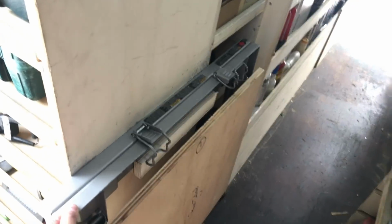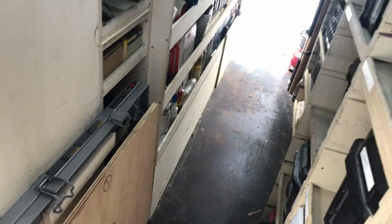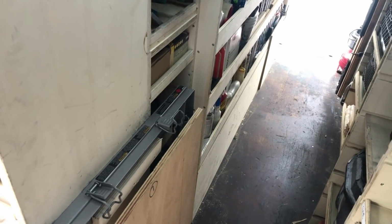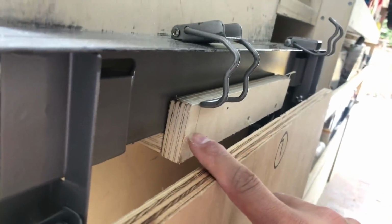See? Then I still keep my stand, my table for my table saw, because it became really handy. Let me show you what I mean by that. Sometimes we are in places where the total station is way too big, or sometimes we are just doing one small thing where it's not worth it to pull out the total station. So I integrated this one just with an L bracket, just like that.